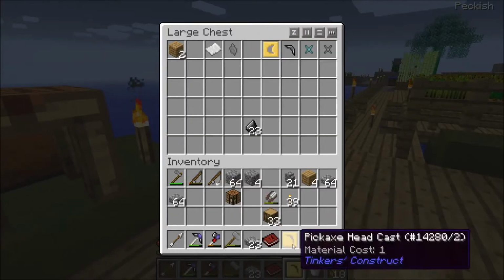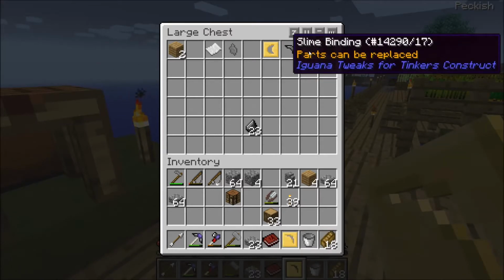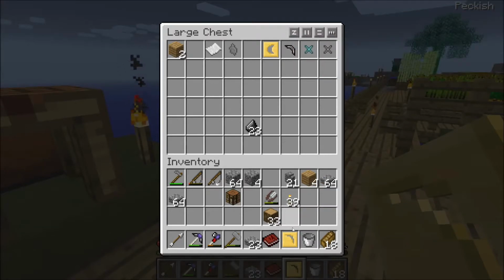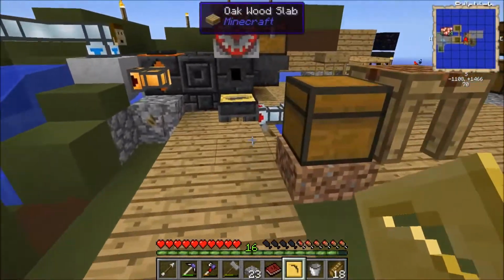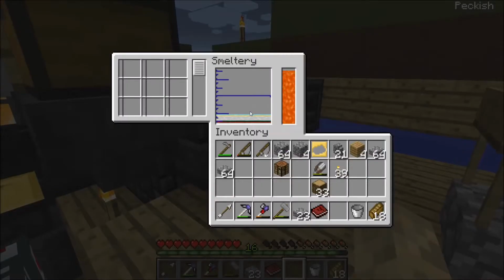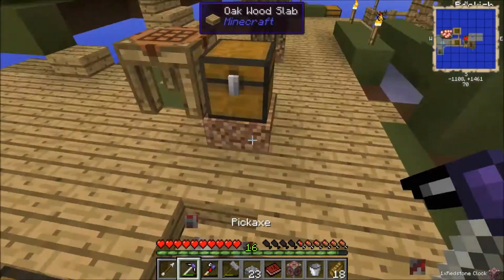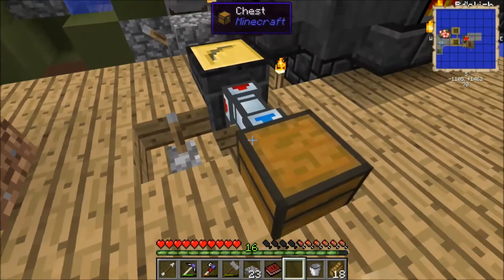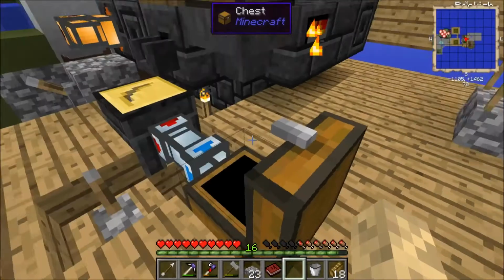Oh, a slime. Wait, parts can be replaced. Can I add an iron head straight away to our thing here? Not sure how that works. We'll give it a whirl. We get a lot of info out of that.